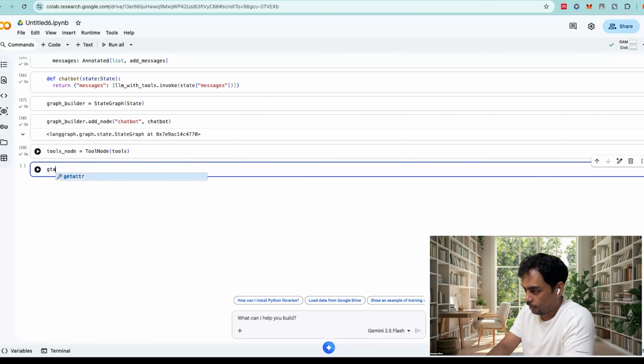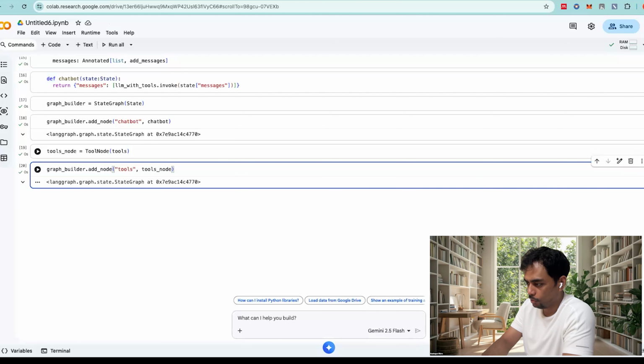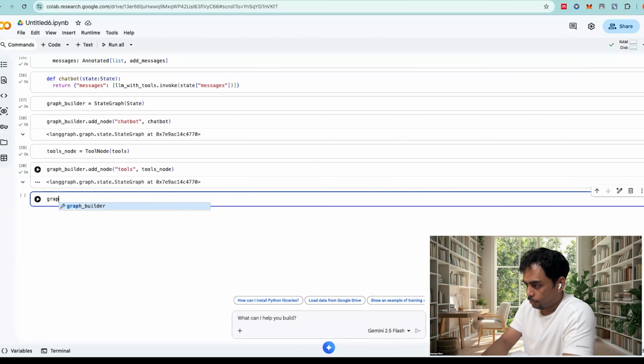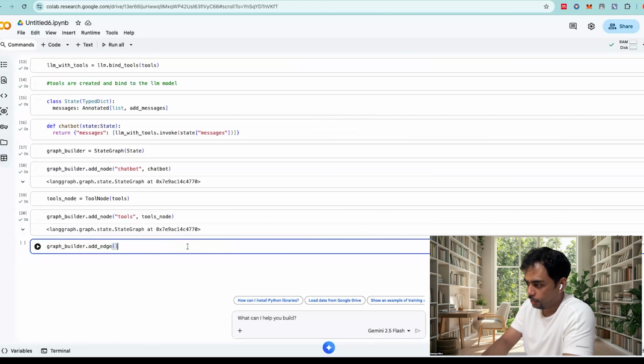Okay, now use the graph builder and add it as a node, exactly the same as what we presented. So these are two different nodes. This is compiled. What next? Two nodes we defined, and those nodes are showing already. Now we need to add the edge from tools. You see, it is connected with the chatbot. So I will define that tools should give their response to the agentic AI. So here it is defined: add edge from tools to chatbot.